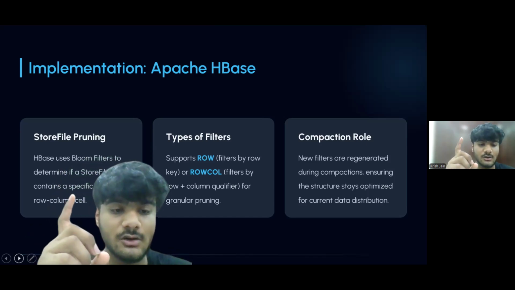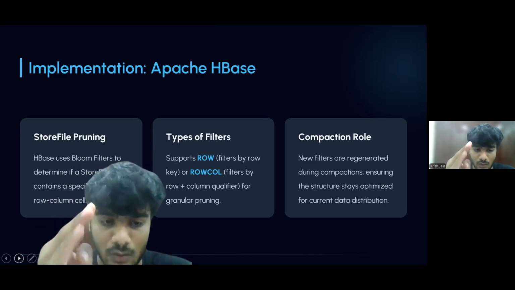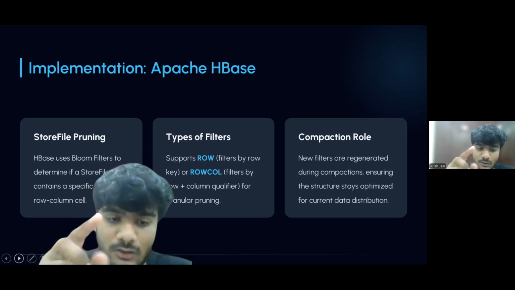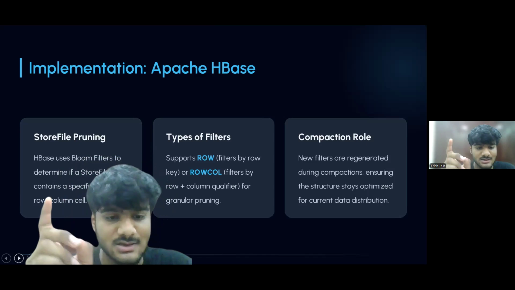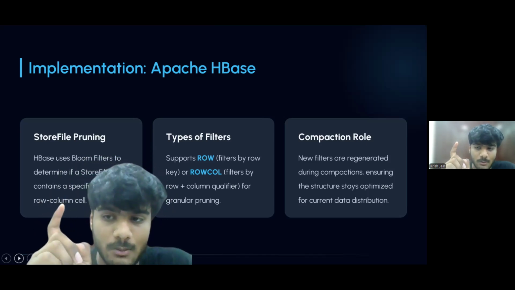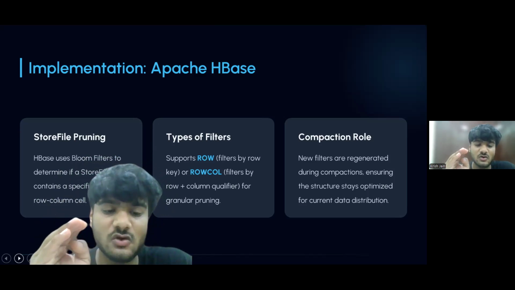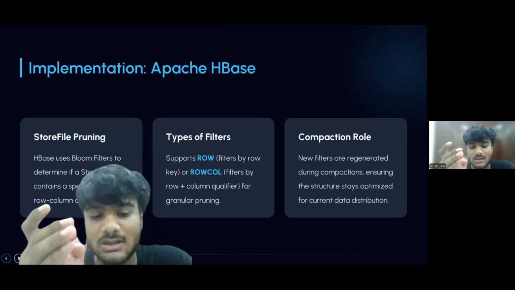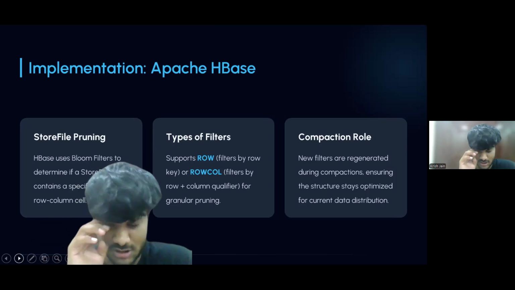First is row Bloom filter, which filters by row key only, and the row column Bloom filter, which filters by row plus column qualifier. This provides more granular filtering. During compaction, new Bloom filters are generated, so they remain optimized according to the latest data distribution.